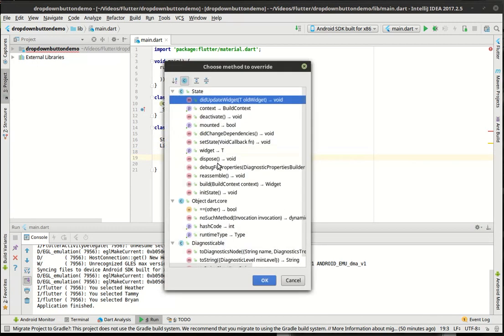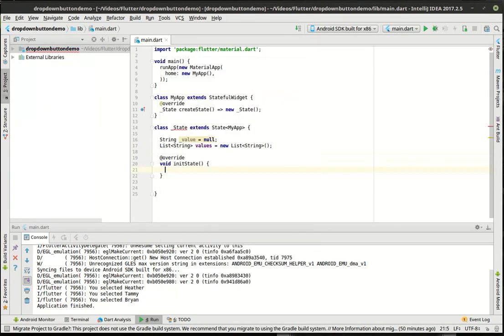Anyways, then we're just gonna hit Control O on the keyboard, and we are going to go to init state, and we're gonna override this. Now, what init state does is it says, hey, when this is loading up, we want to initialize the state. So let's actually initialize this.